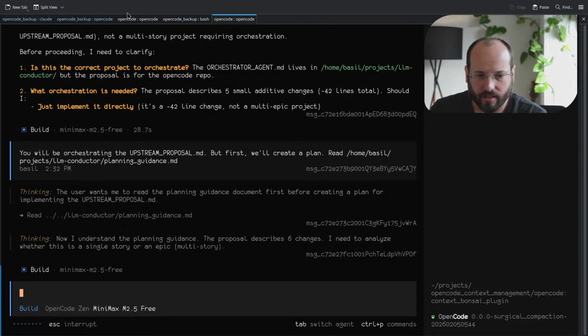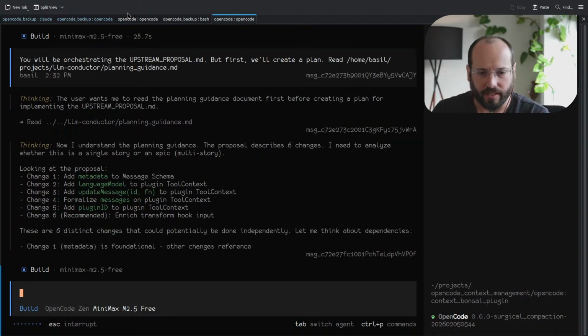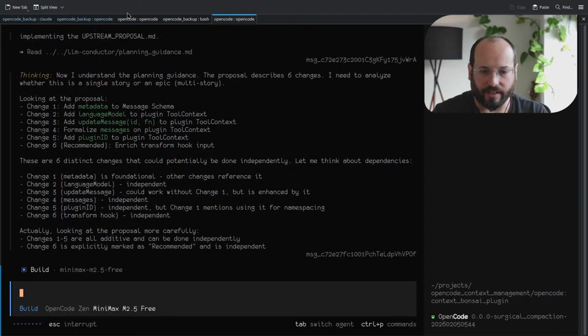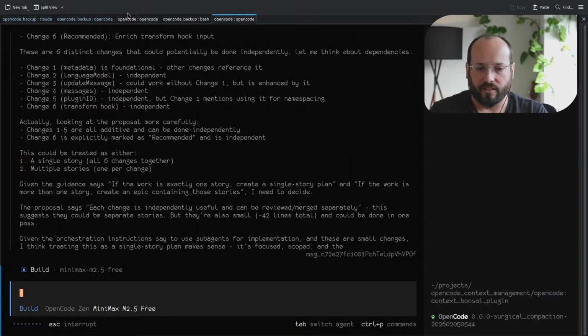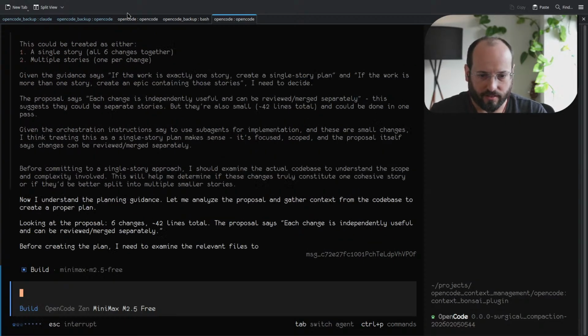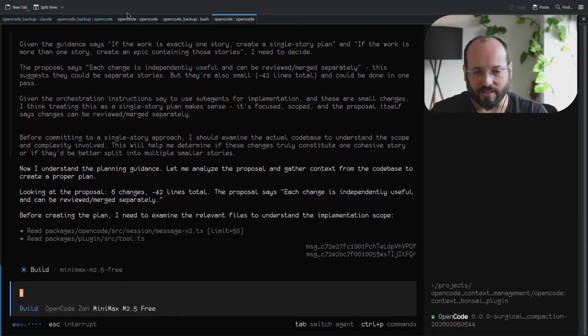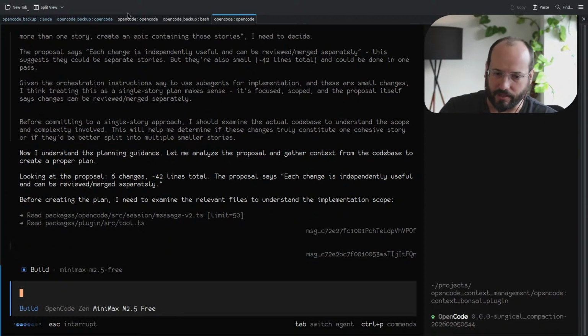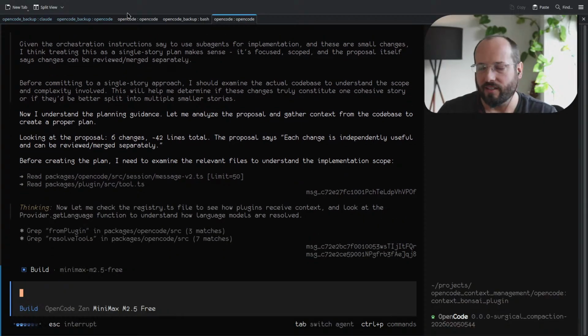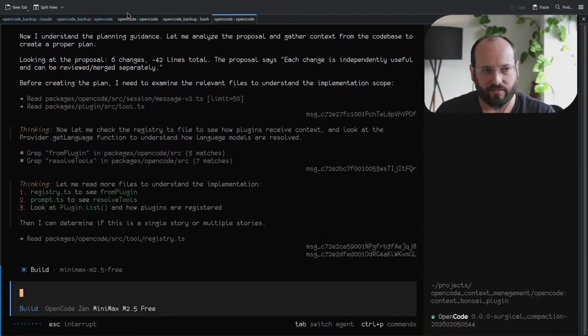So this planning guidance tells it how to make a plan the way I like it, including once it comes up with a plan, it validates it. It runs subagents and asks the subagents, is there any ambiguity? Is this plan cohesive? Does it agree with itself?